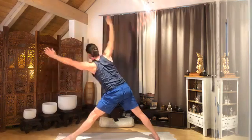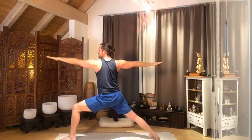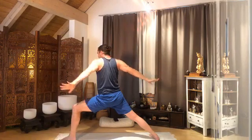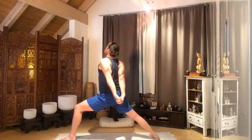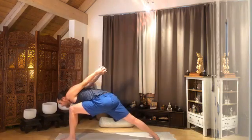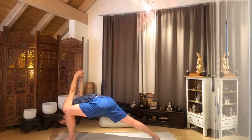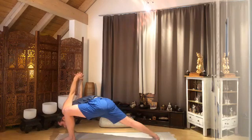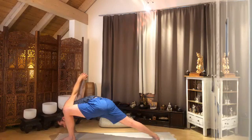Good, inhale, warrior two. Bend that front knee over the heel. And as we inhale, we clasp the hands together behind the back. Lift the hands, lift the chest. As we exhale, bring the nose towards the big toe. Bring the hands forward towards the top of the mat. See how low you can go. Can you touch the nose to the toe? If not, that's okay. Keep the back leg straight, outside of the back foot planted firmly in the mat. Deep breath.